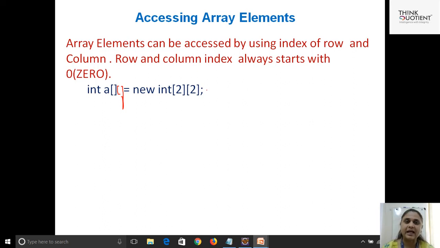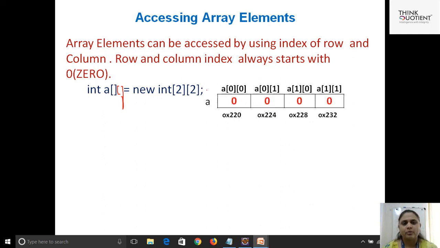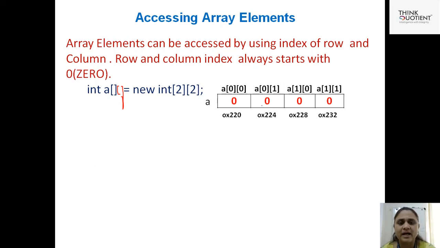Okay, it can have 1 row and 2 columns, it can have 2 rows and 1 column also, but it cannot have 3 rows and 2 columns, and it cannot have 3 rows and 3 columns. It will be over its capacity. So when we declared this specific array, what happened? Here in memory, obviously this memory is allocated on the heap, but these are the values which get initialized into your array by default.